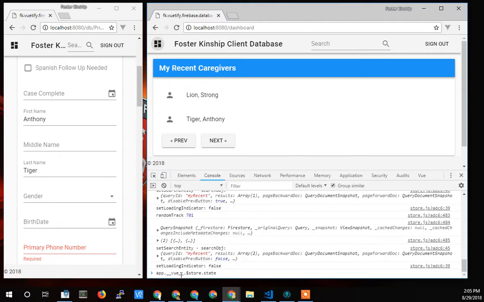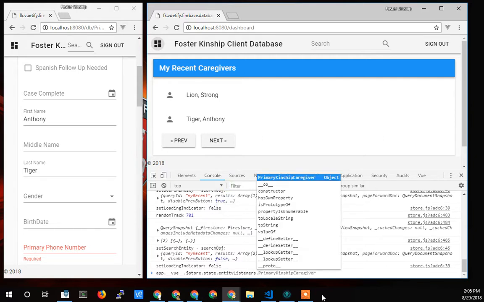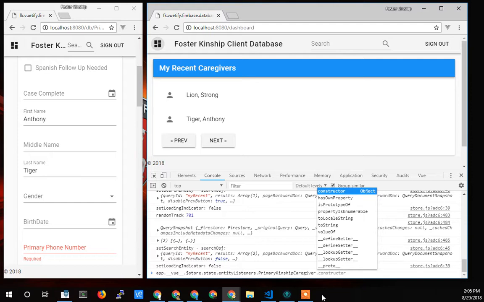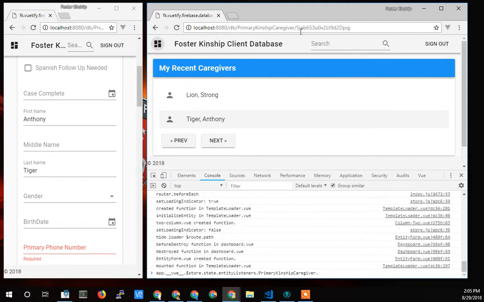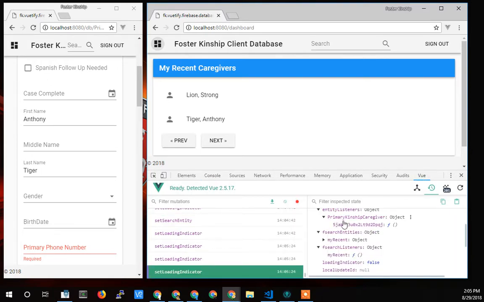app.view.store.state, this is a Vuex thing, dot entity listeners, dot that, I need the value of this guy, which is 5J. Shoot, this is really getting boring, I apologize.